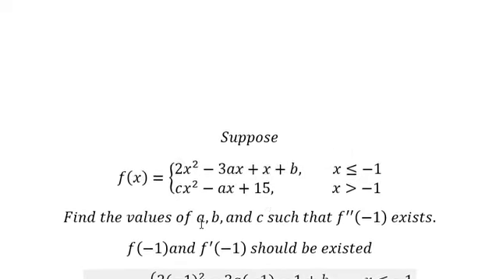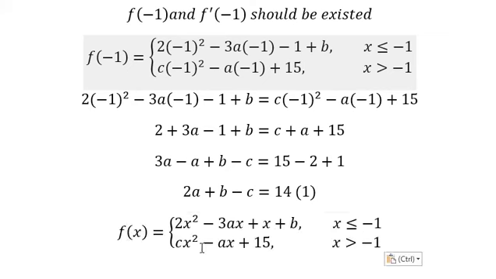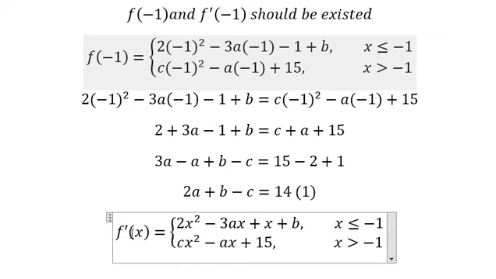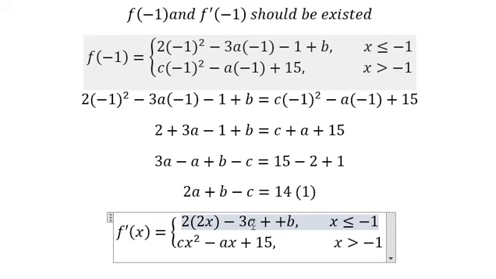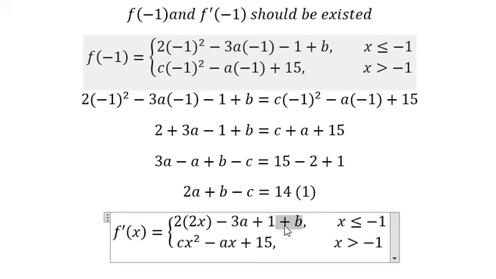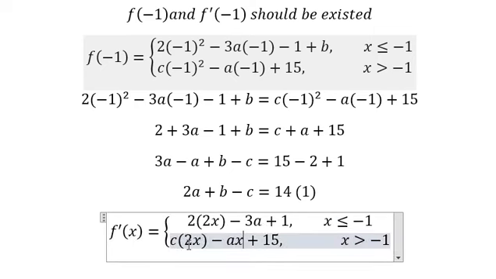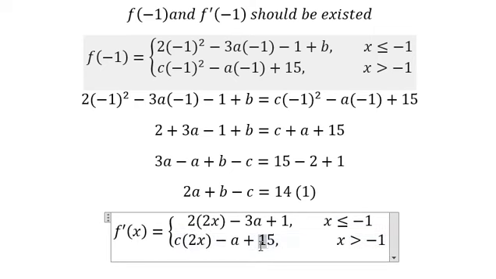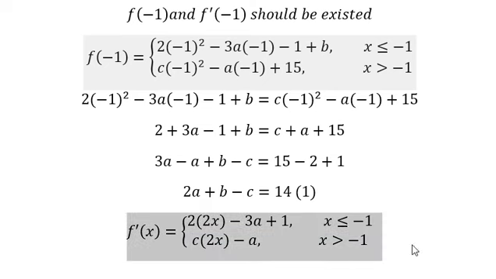Now let's go to the first derivative of this one. If we do the first derivative f of s, this one we have 2s. This one we have 1. This one we have 1. This one is a constant, so you get 0. This one we have 2s. And this one we have 1. This one is a constant, so you get 0. Now we put negative 1 in here.